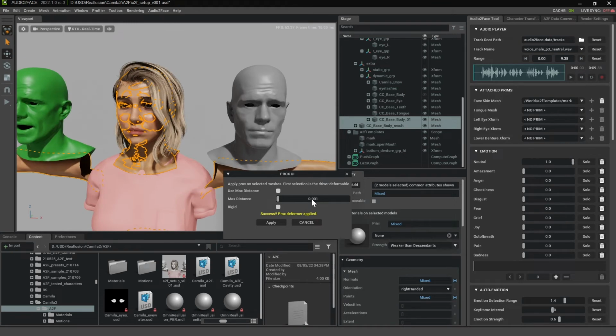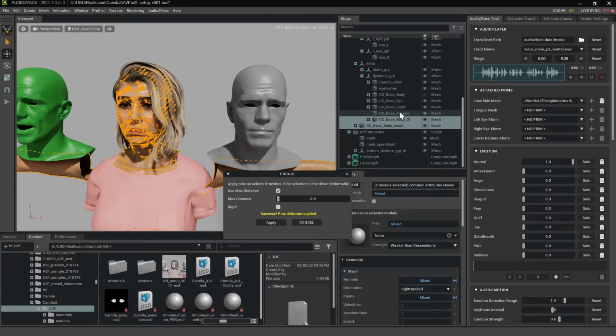So I think 0.5 is probably okay. Again, we try to include as much as possible, and apply. Right, now the face is following.